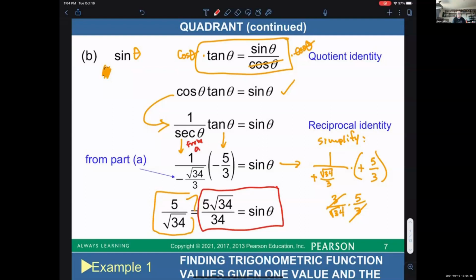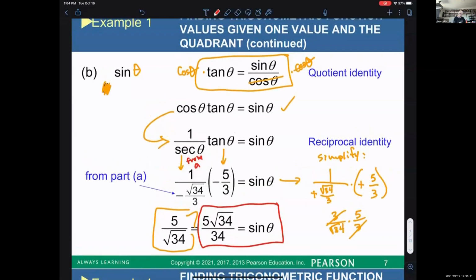But nonetheless, we could do parts A and B all by being told what tangent was and which quadrant theta was in. So again, just to highlight what's going on here, we don't really have graphs to look at other than maybe just considering quadrants of the graphing system. There's lots of algebraic manipulation here, taking an equation, substituting, multiplying both sides to clear things, simplifying. So there's lots of algebra work in chapter 5.